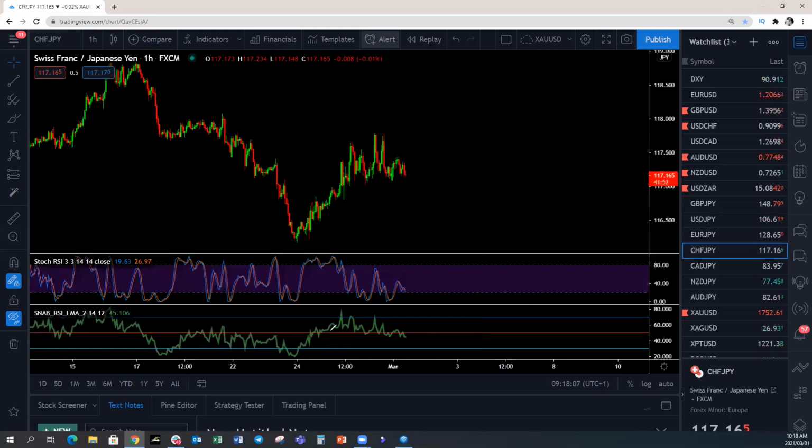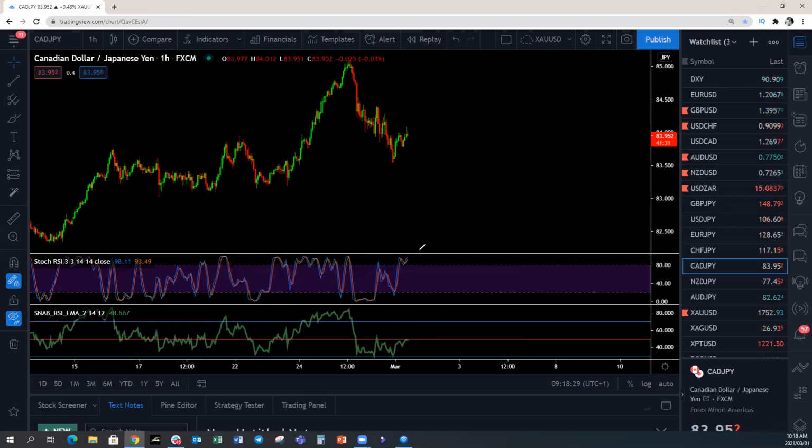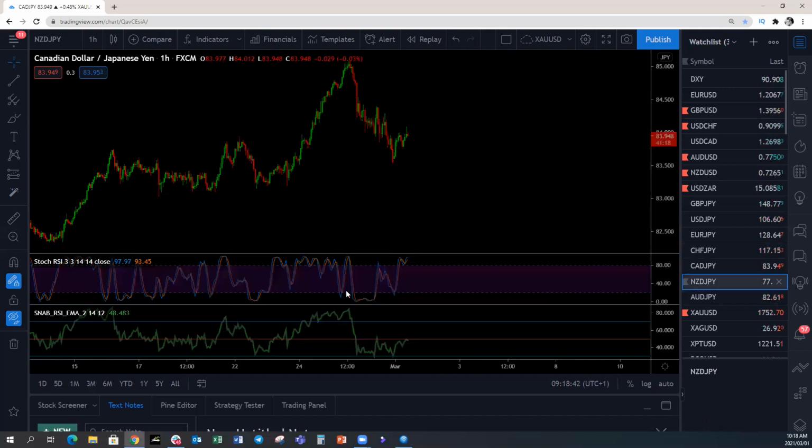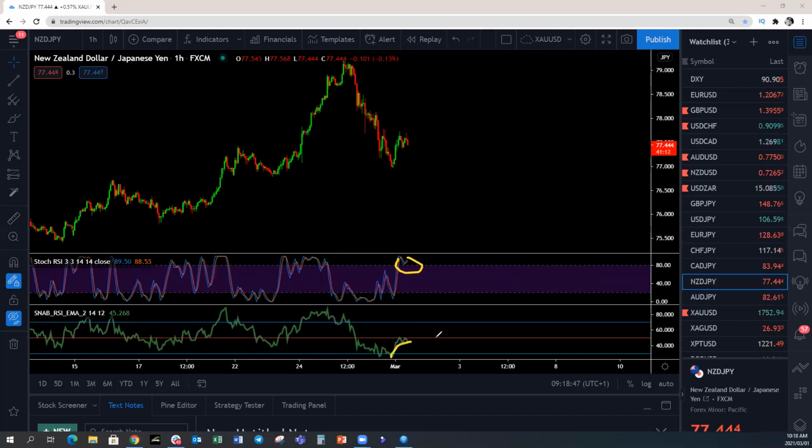Chief yen. So Chief yen is staying above 50 here on the 1 hour. We are at the bottom here. Are we going to get this to correct, and then upside? Chief yen is not clear at the moment, because it's mostly driven by the Chief and not necessarily by the yen. CAD yen is showing us a trade setup for downside. Remember, this is all still against the trend, so we'll be looking for this. That is Chief yen. New Zealand, same, looking downside. 1 hour is already confirming that we're going to see further downside.